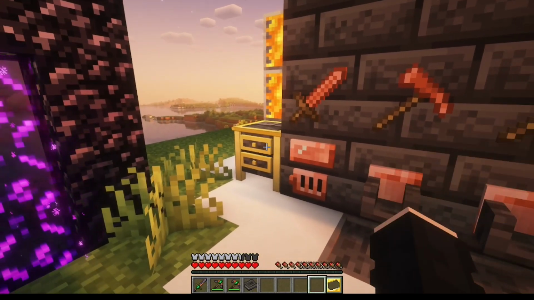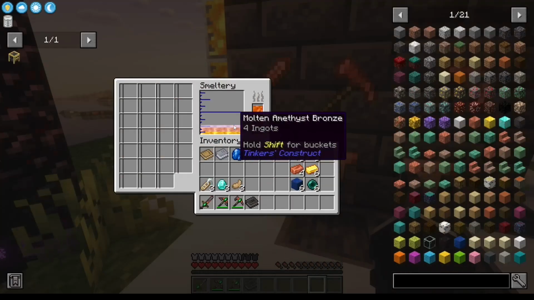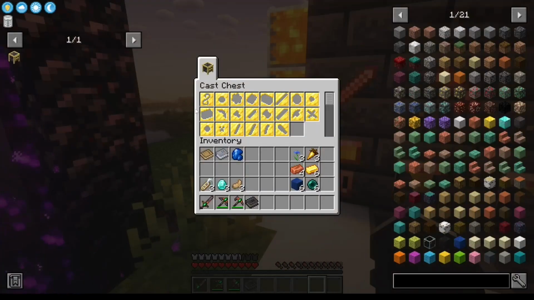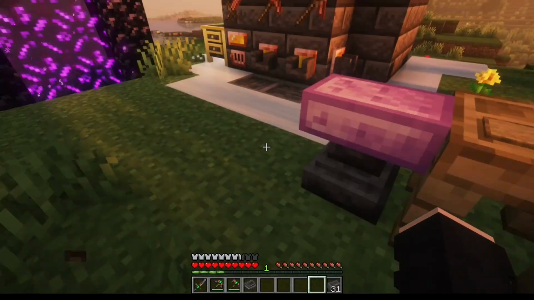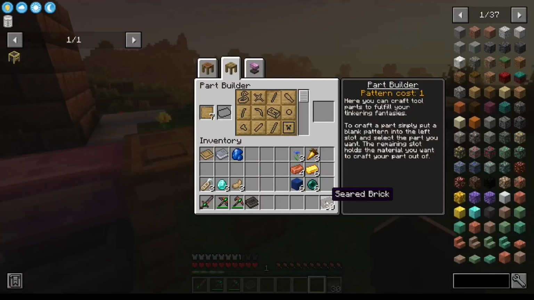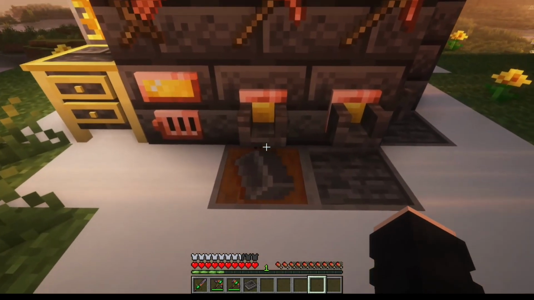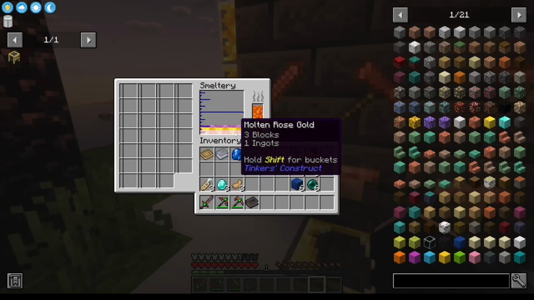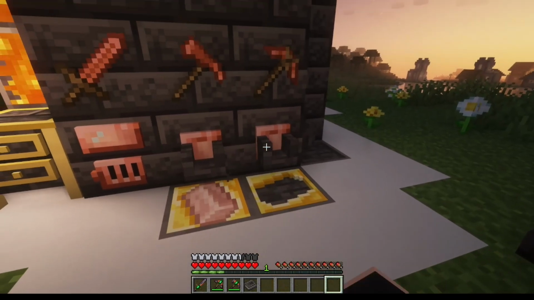it is you need to make an ingot cast, which the way that you do that is we should have some gold in here, 6 ingots of gold, and what we'll need to do is we just get ourselves a little bit of the seared brick, put a seared brick right down there, perfect. And then we'll just pour some gold over it, and that will create us an ingot cast. Then from there, we're going to take the rose gold, and we're going to pour it in, because we're going to need a little bit of rose gold.